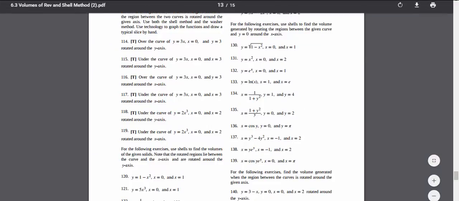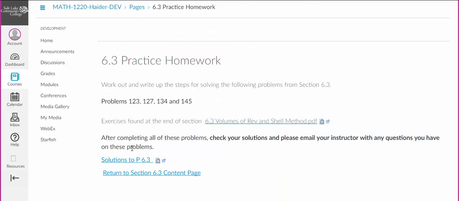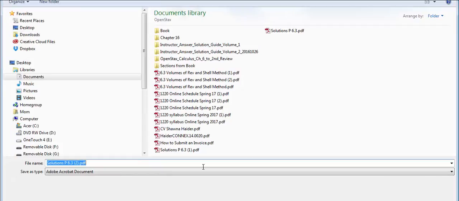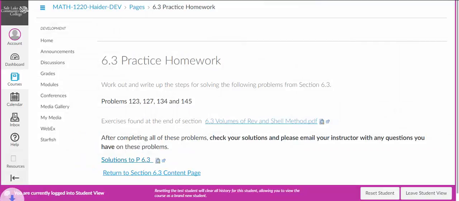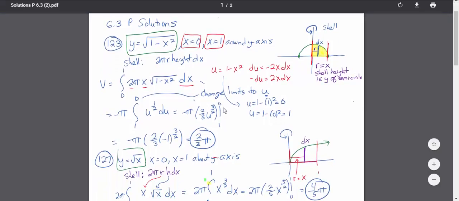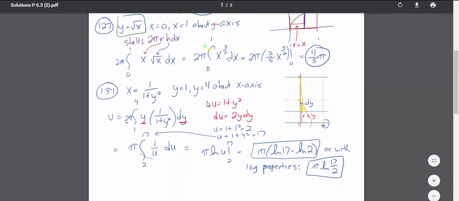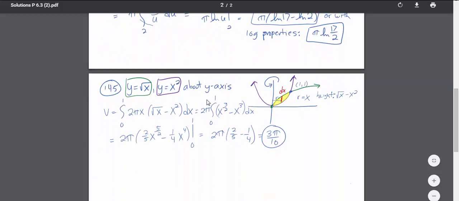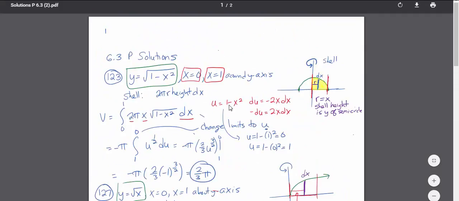You should write up all of the steps. Once you get those done, you can click on the solutions page, open that, and have a look and see how you did. You can check your answers, and if you aren't sure on a step, you can look back through. I try and give you some detail and show you how I went about working them so you can check your answers. Now this is the time to get help if you don't understand something. These were some basic ones to say, do you have the idea here? If you can't do those or can't get something right, you need to ask questions.